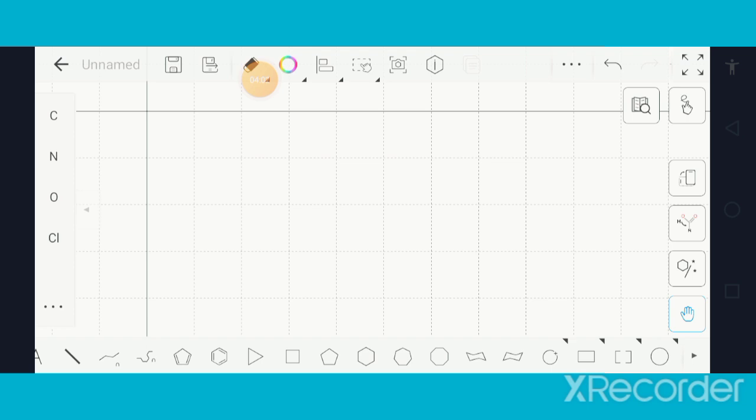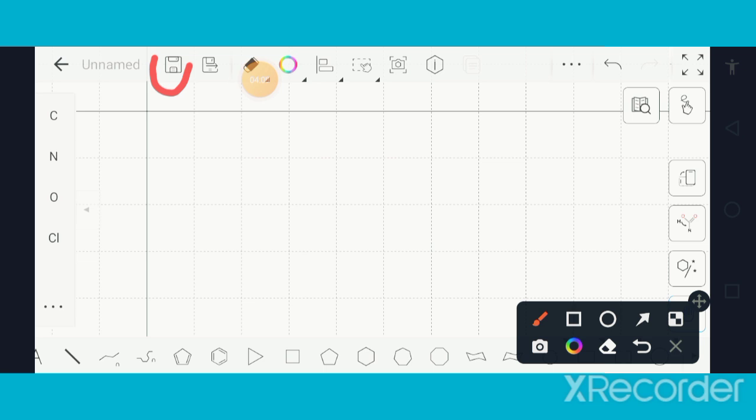Before that, let me show you the meaning of everything. This one means to save. So you can save your work after every drawing. Try to save so you don't lose your work, since your phone could go off easily. This place is to export. After drawing all the things you want to draw, you want to export it as an image. Always change it to PDF so that you can save on your phone.